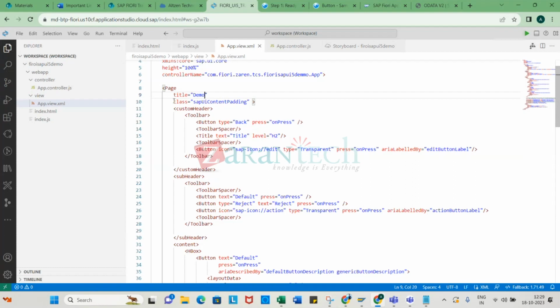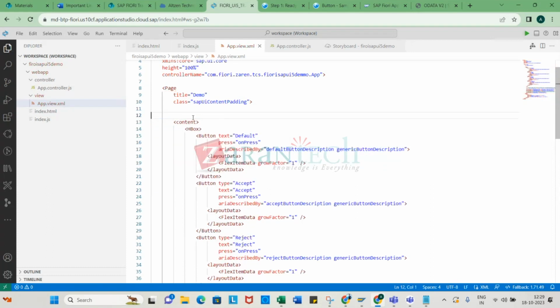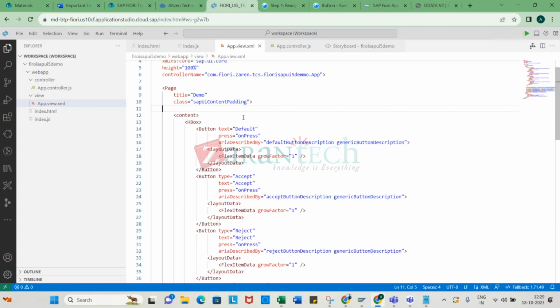This is the CSS class defined by SAP itself, and this is the standard. I told you, right? There are some standard CSS classes provided by SAP itself. If it matches your criteria, well and good. If it doesn't, then you can create a custom CSS class and put it here. Now I will not go into all of this custom. Of course, we have different kinds of controls available. We are not going to talk much on that; we will come back to them one by one.